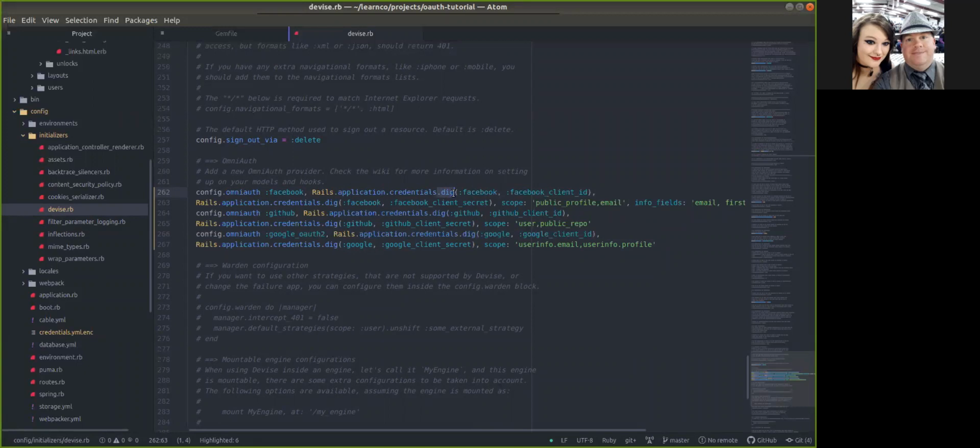Because what it's doing is taking everything that you put in that file and hashing it all together, salting it, scattering it, bringing it back into whole, and does a bunch of stuff to it. What that means is in order to call it, you need to be able to find that particular thing. And that's where this comes in. So you're saying dig through all that, find the Facebook block, the block that we named. Again, you can name it anything you want. You can name it Bob, but this helps you keep track. Just name it Facebook. The Facebook client ID. So find the block Facebook, and in that, find the Facebook client ID.